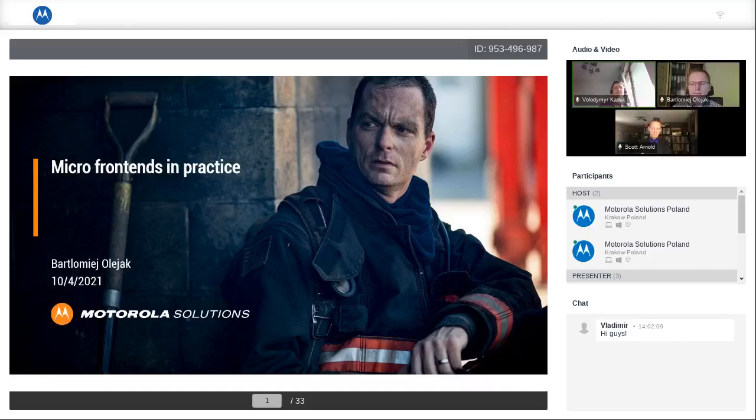So Scott will present a scale and collaboration presentation, which will be dedicated to our internal open source solutions and how to cooperate on them and how to implement new systems using open source in front-end.